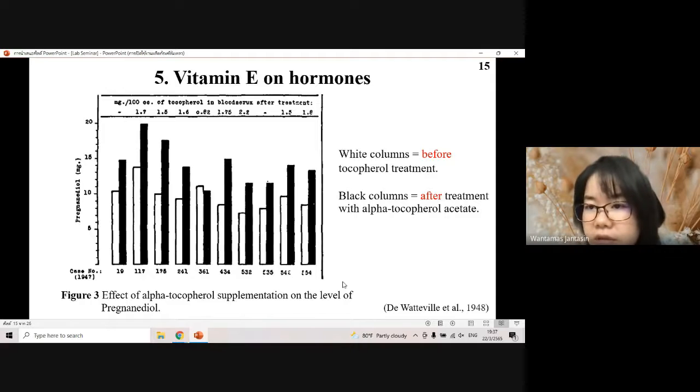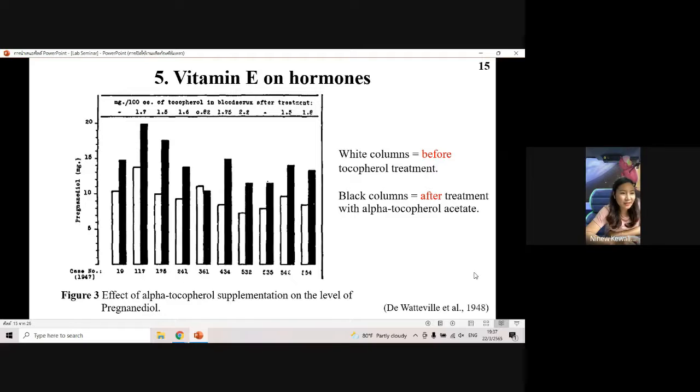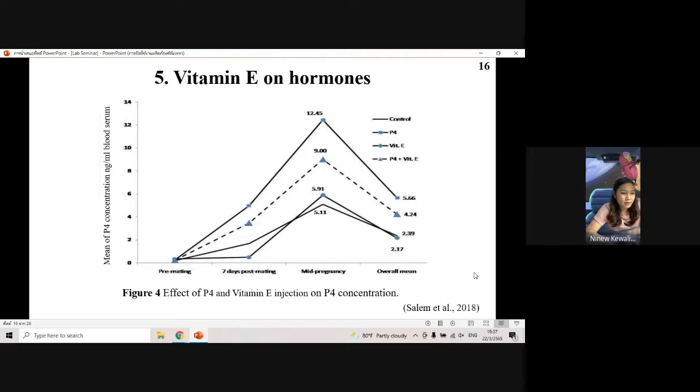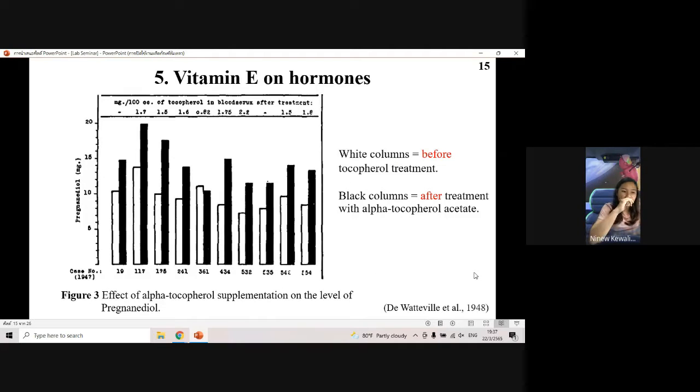So why did you choose this figure? Because I found that not much of the hormone work uses vitamin E and shows a figure or table. So I chose this one, and it has this one for the rabbit. For me, it was difficult to find information on the concentration of progesterone. I found this one, and then I used it.